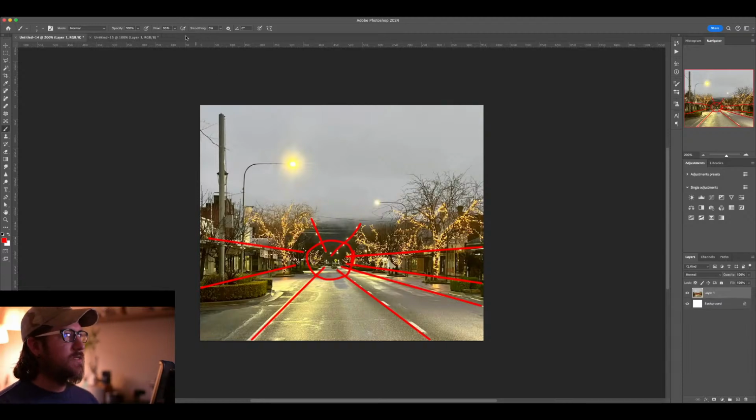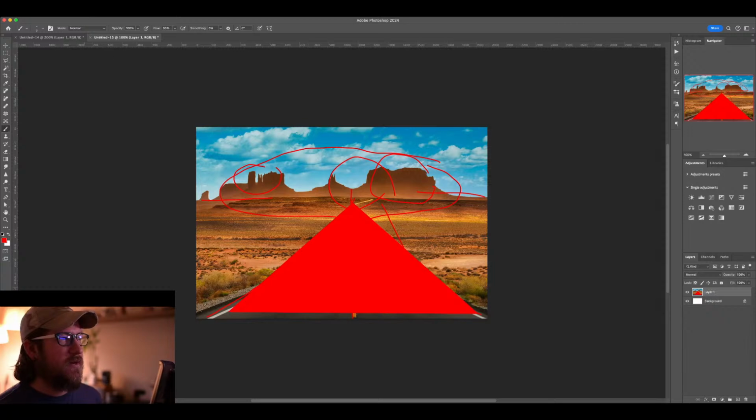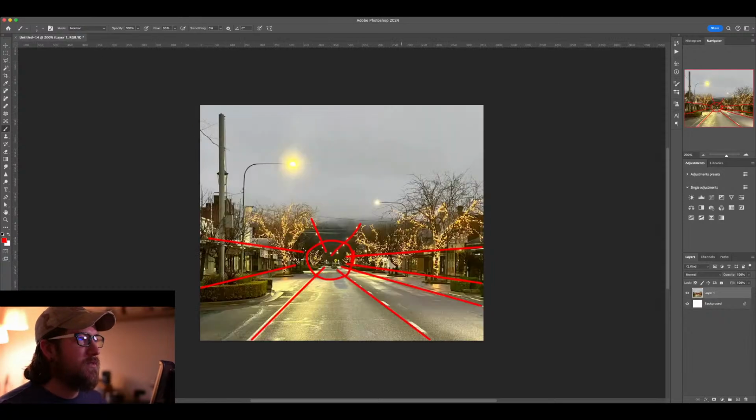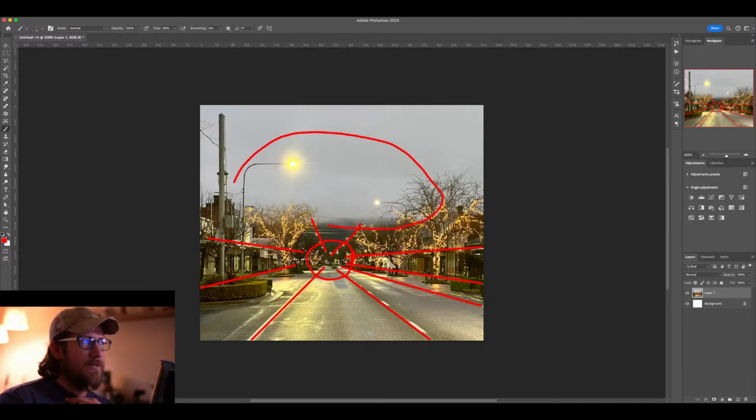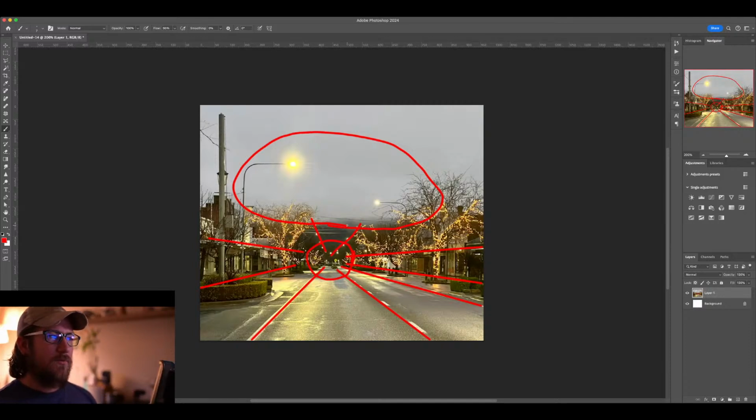But as you can see, the difference between these two images, now that I've scribbled all over this one, we'll close this image out. I'm looking for that payoff. Now the payoff can be the fog. I really like this image of the fog. But to take this photo and to elevate it above a snapshot of a road on a foggy night, I want to see a little bit more.